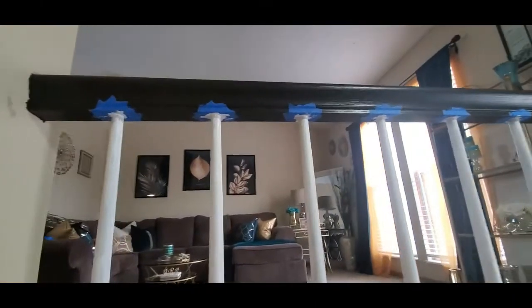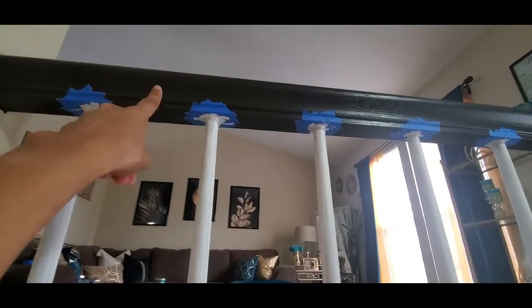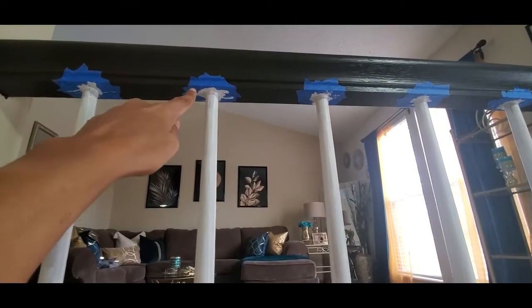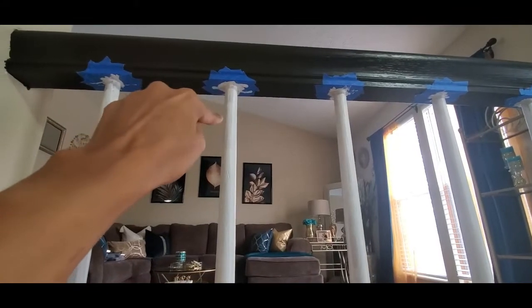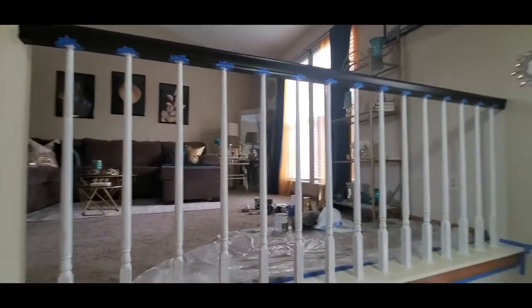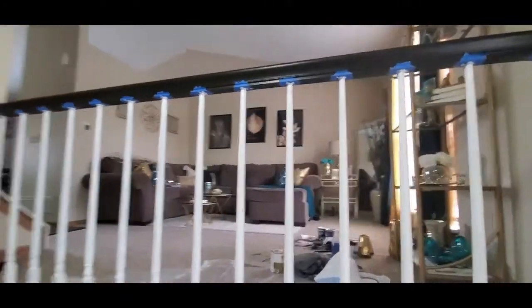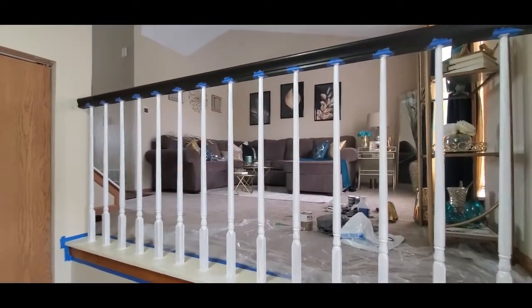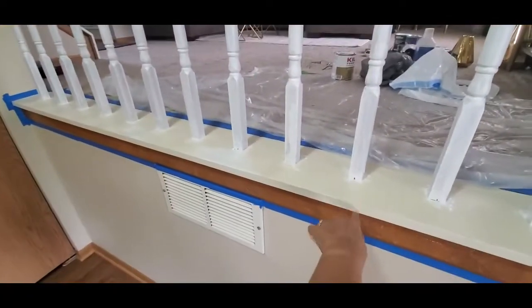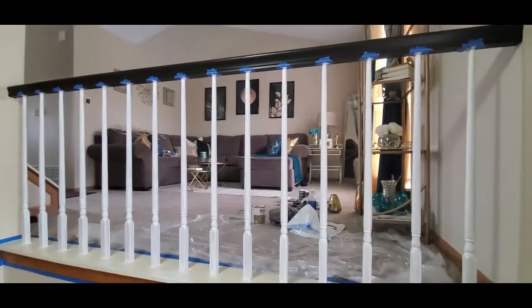Okay, family, it's the next day. This is fully dry. So the only thing I need to do to the railing part is put the top coat on. I've already off camera taped up the spindles so that I don't get any primer or white paint on the top part. And I've also put my two coats of primer on the spindles. And what you see is actually what it's going to look like once I put the paint on it. And then I need to paint this part right here and this down here white as well. But it is coming out really, really good. I am very happy with it.